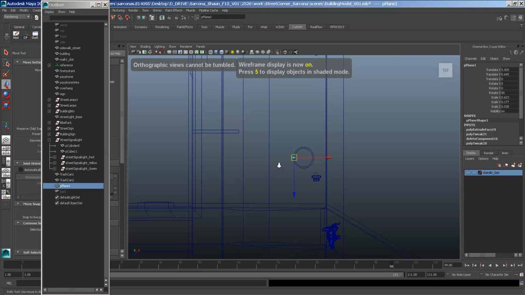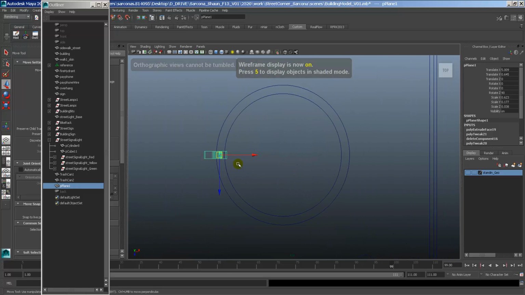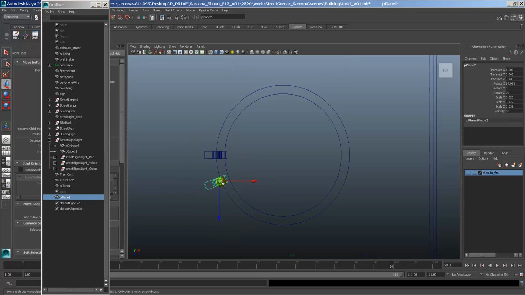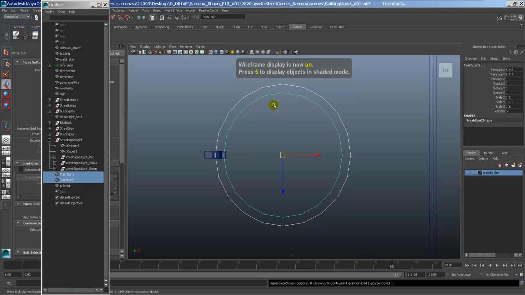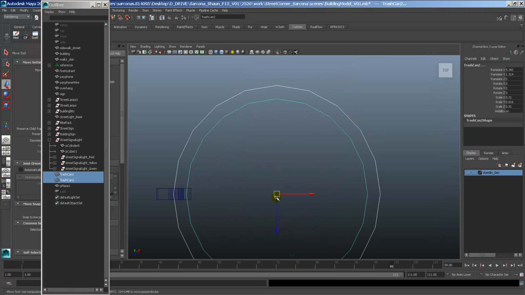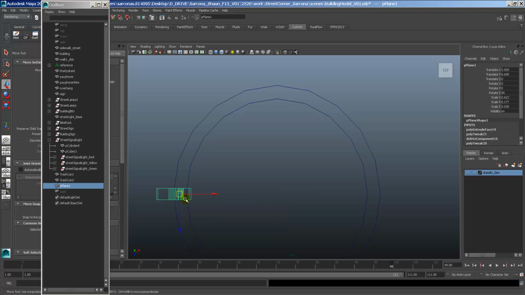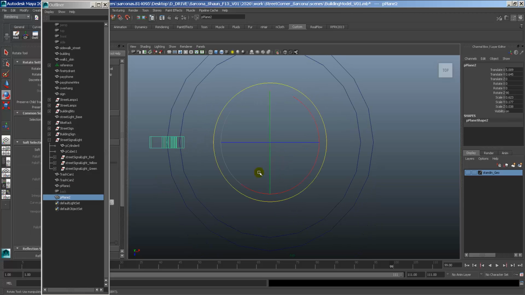So with this, if I go into wireframe, I can't just duplicate it and then move it over and rotate it and then position it, because if I Shift D it, you see it's never going to really line up perfectly. So what I can do is click this, go to wireframe, and set these to 1, and I can see roughly the middle points about here. So if I take this and hold down D, hold down V, and snap my pivot here, you can see how it snaps to this one. That's what I need. So now, duplicate, rotate it around.